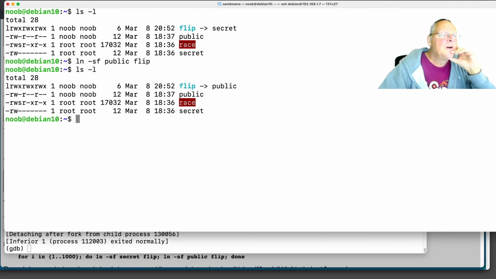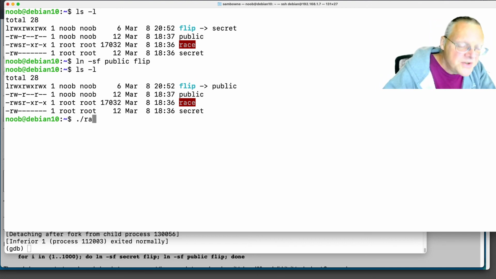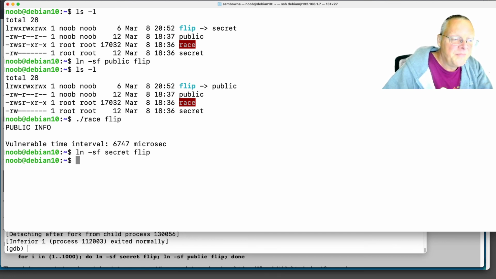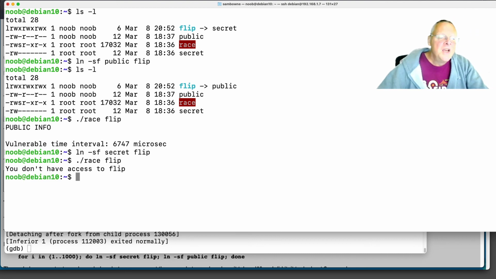Now it's pointing to public. This is what I wanted. When it's pointing to public, I'm able to run race flip and see the public information. But if I change it to secret, now I'm not able to see in there. I don't have access. So all I have to do is flip back and forth quickly.